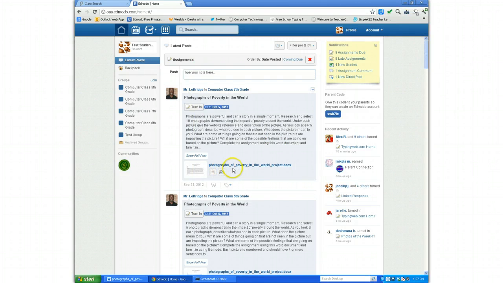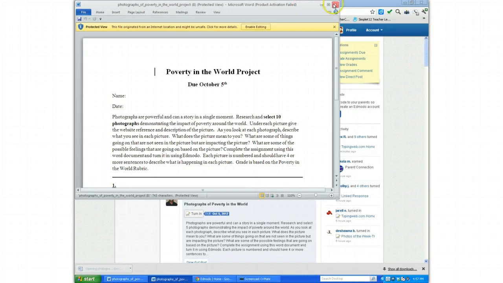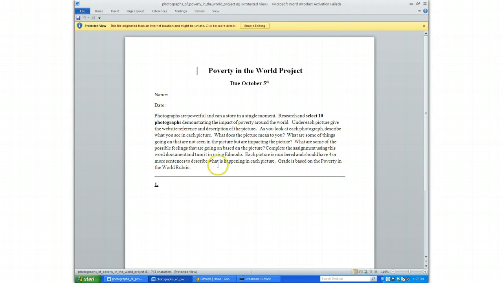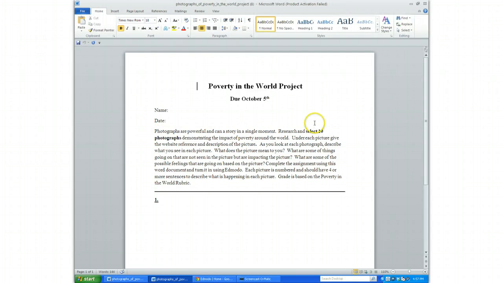All right. Once you click on the Photographs of Poverty in the World project, this is the Word document link that must be opened. And once that link is opened, this particular document will come up like this. And then with Windows 7, you may notice this Enable Editing. You will need to click on that if you are using Windows 7 at home. And of course, all of this is based on having a PC at home versus a Macintosh, for example. Things will obviously be different for you, but generally most of our students, I believe, have PCs at home, so I'm going to refer mainly to a PC.